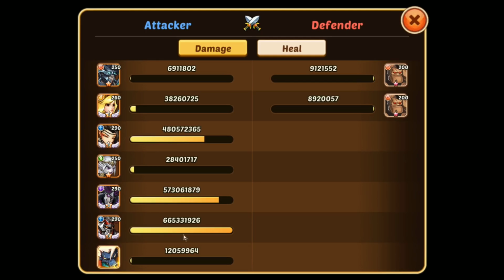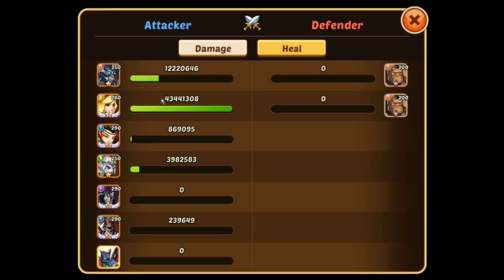He dropped over half a billion. Sigmund's like, what's that weak crap? Here I am sitting with 600 million. Not bad, Siginator, you did pretty good. But Belrain's heals, 43 million. Not crazy bad. But again, everyone stayed alive, and that's really what I was going for.